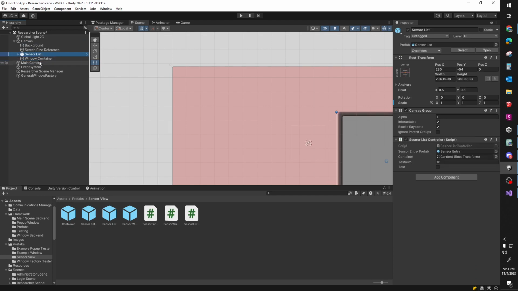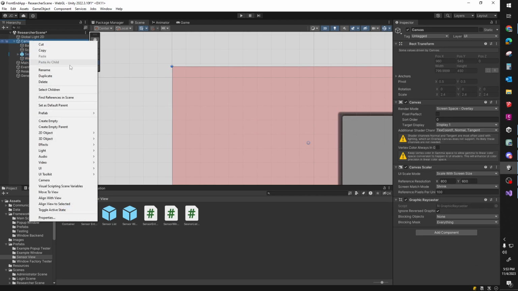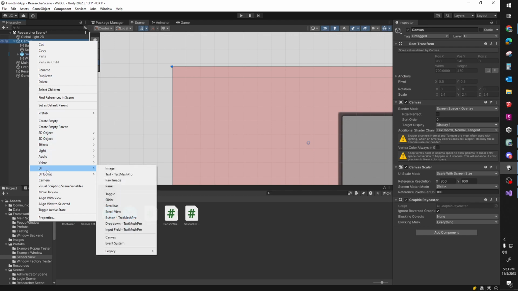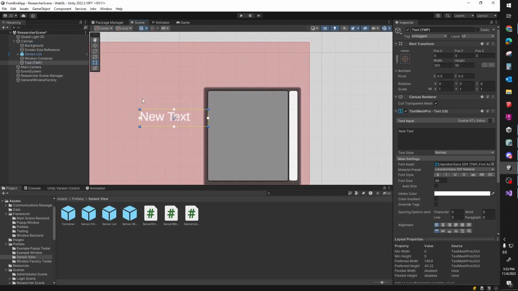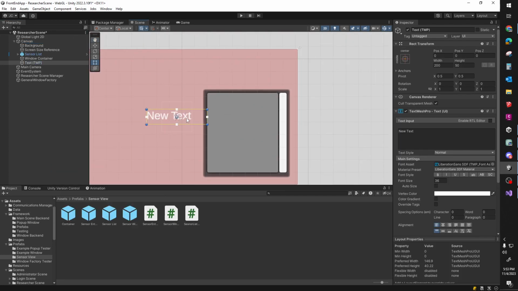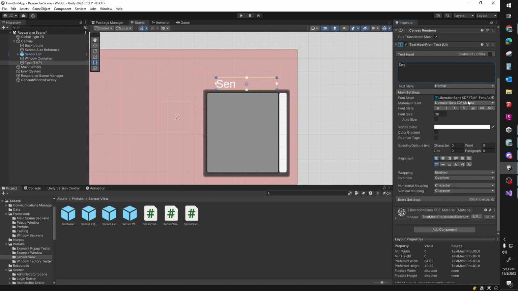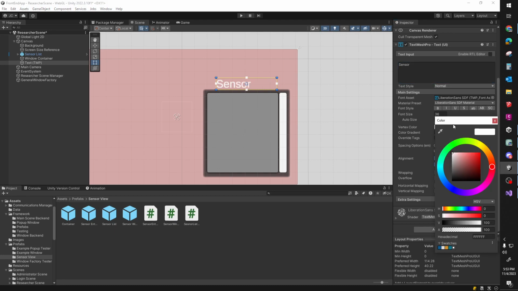This has to be above the window container. Window container always has to be at the end. I don't know, it must be just the background. I must be going crazy because this one looks blurry too. So anyway, whatever. It is blurry, isn't it? It's something to do with this asset, I'm sure of it. Anyway, it's not the point of what I'm up to here. So we'll figure it out later, instead of getting stuck on something like that.